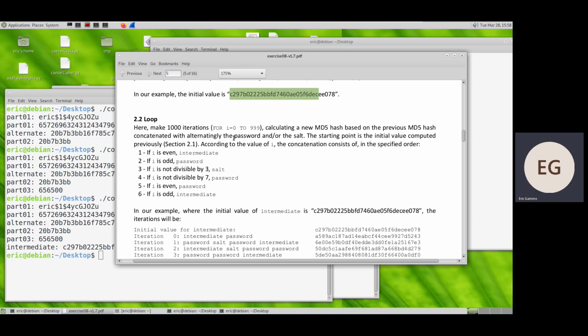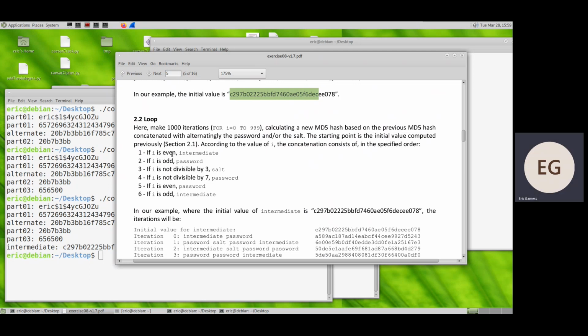How do you compute the new intermediate value? Based on the one that you receive. So you apply that. Look at what they say. The iteration is going to go from I equals 0 to 999, all inclusive.